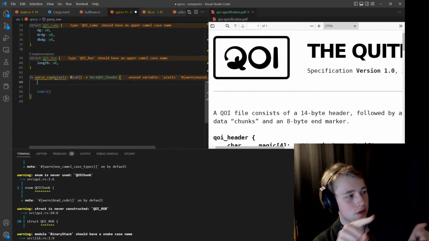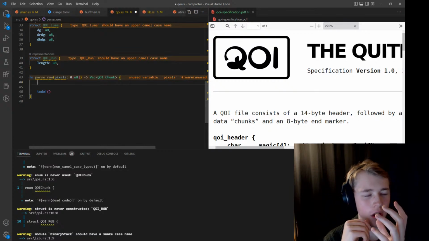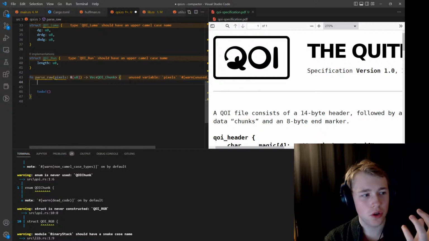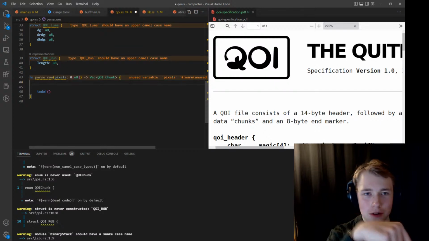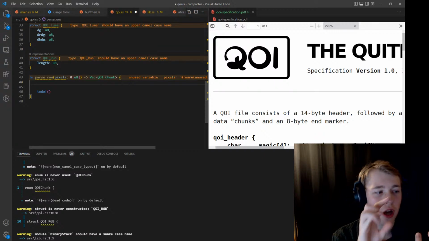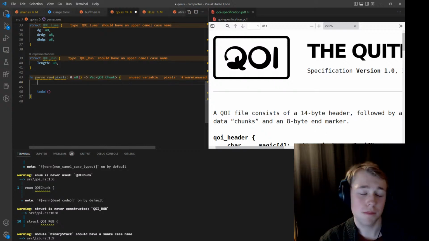If you have type A which you can go into type B which can then go into type C, or rather C implements the from type B trait and B implements the from type A trait, could you go A into C and would it do that conversion automatically? Probably wouldn't, but anyway, it's just interesting.